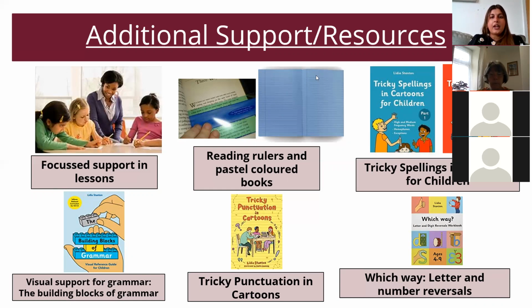Absolutely, Diane. I think we can definitely, in the pack of materials that I'm going to give you, include some suggested activities, and it's a shame that we couldn't do the practical workshop, because within that we would have talked about all the different activities that you can do, some of which I can talk about now. So, if you haven't seen it, Diane's just asked, are there more specific kind of reception activities?